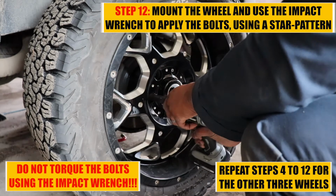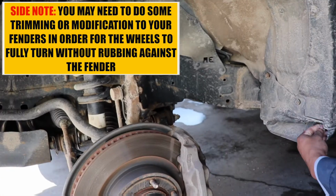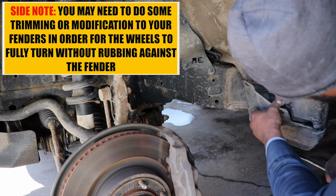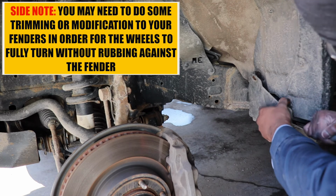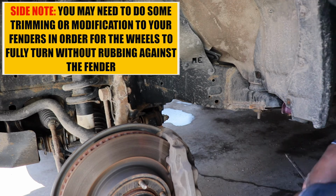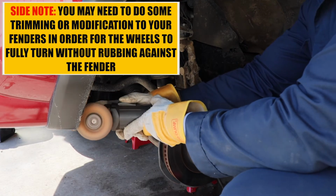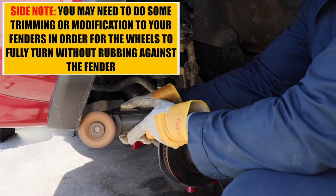Side note, to eliminate any rubbing of the tire and the fender, I had to remove the mud flap and do some fender trimming at the front. Now, if you want to know how to do that in detail, there are a ton of videos on Instagram, TV or YouTube on how to do that job properly.